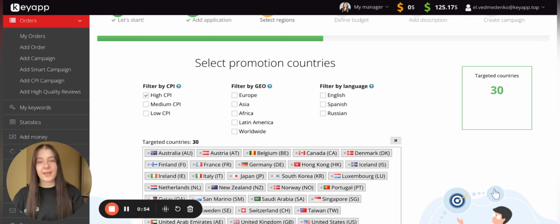Also, we do not forget about the division into three groups. For example, when we work with high CPI countries, we need to remember that we should invest more. We should set higher daily budget, general budget, we should set higher cost per install, and in general, we will pay more for each user. Of course, we remember that payable capabilities in the United States are higher than in Bulgaria, for example, so we can get higher return on investment.